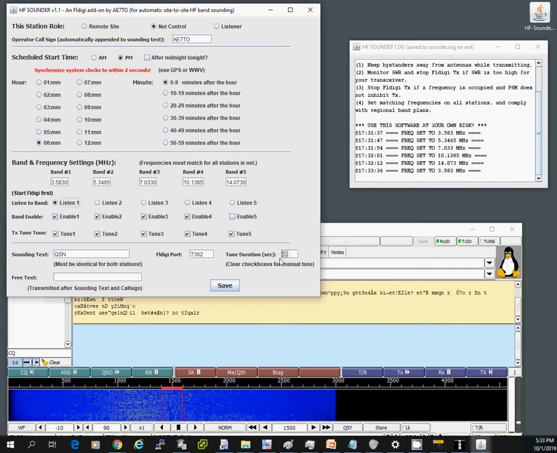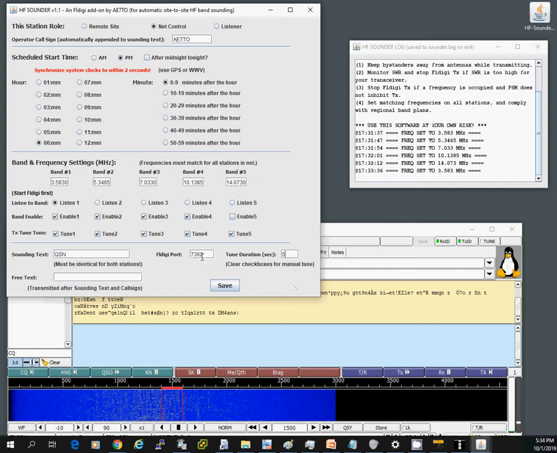Which brings us to this little setting, which is the tune duration in seconds. I know that my auto tuner, if I have already trained the tuner to each of the operating frequencies, needs less than 5 seconds to perform a memory tune, so I'm going to change that to 5.